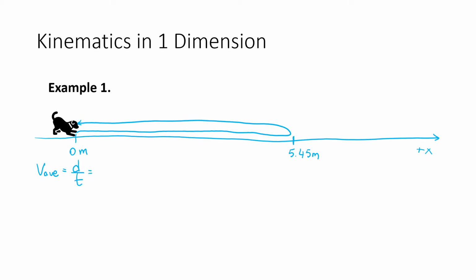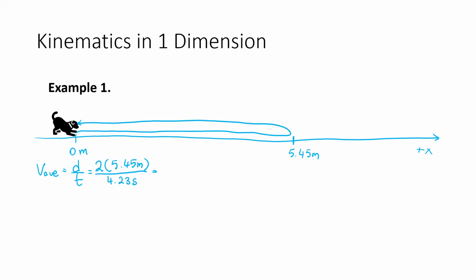We're given the time to be 4.23 seconds. What's the total distance? The total distance that the dog travels is not 5.45, but rather double that, because it runs to the stick and back. So the total distance would be 2 times 5.45 meters, all divided by the time it takes the dog. And the time it takes the dog is, as it was given, 4.23 seconds.